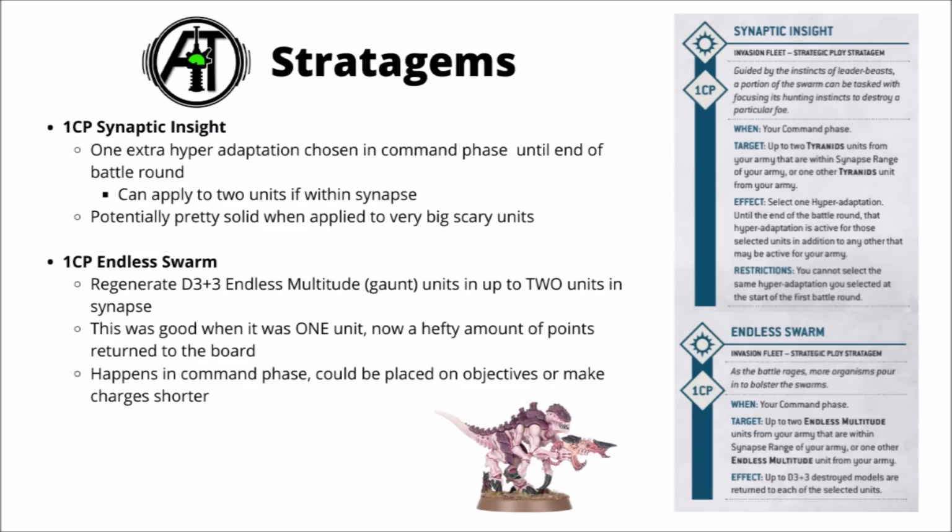I guess you want to target something really quite big and scary, like a dangerous Hive Tyrant in combat, or a massive Tyrannofex shooting perhaps. Maybe it could be good to flex into that precision one if you think there's a good chance of sniping an enemy character with some attacks with massive damage output, or just another option for a damage buff against infantry or vehicles if you don't happen to have that as your primary adaptation.